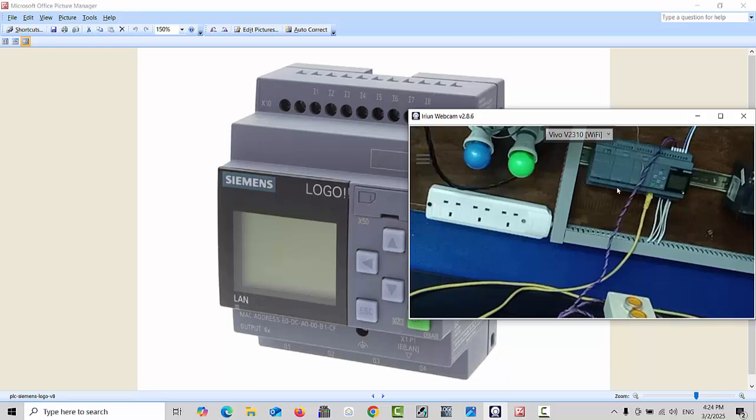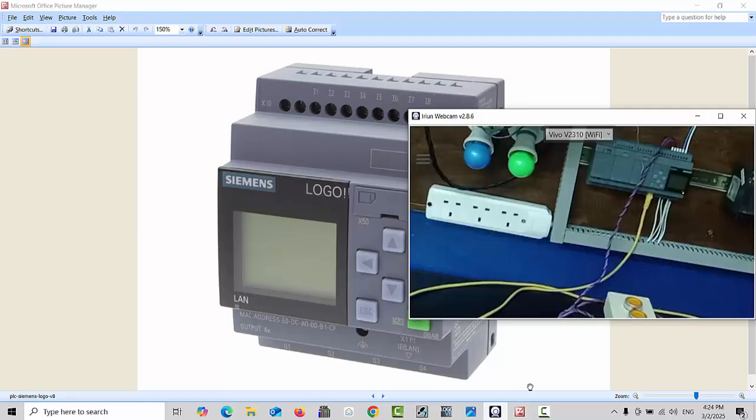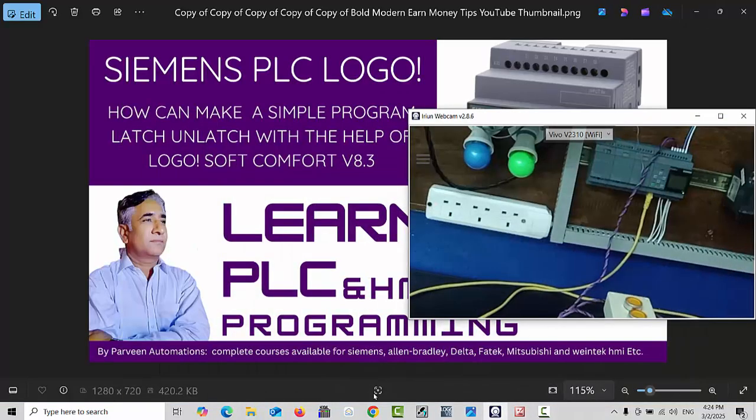This PLC doesn't have any status lights to show the on and off status. You have to see it in the physical output connected to the PLC hardware, and then you can test. The second way is the simulation, where you can see the on/off status in the PLC. So let's go to the software and check.